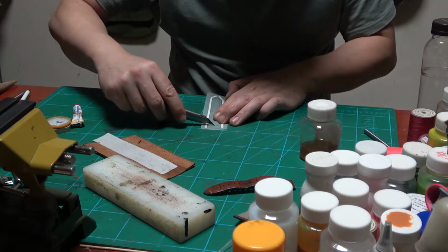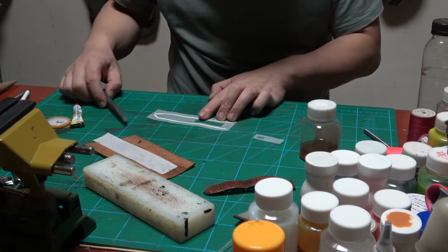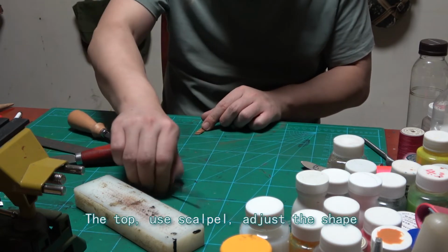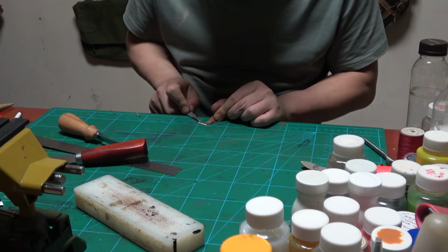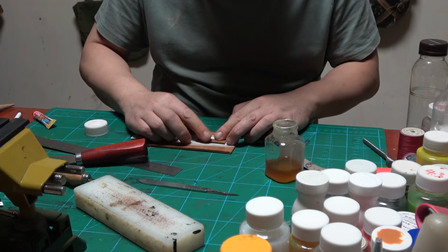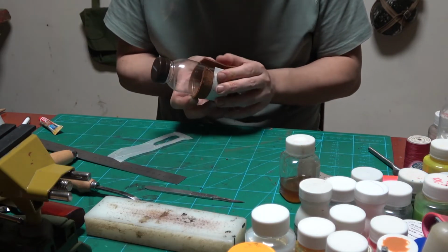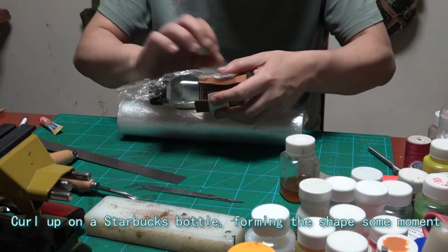Outside the bloodline, adhere with double side tape. Cohere the leather. The spacer, save 3 sides. The top, use scalpel, adjust the shape. Cohere the spacer in the locating oblong. Then punch 6 holes on the leather, the locating holes down. Collapse on a Starbucks bottle, forming the shape with some movement.